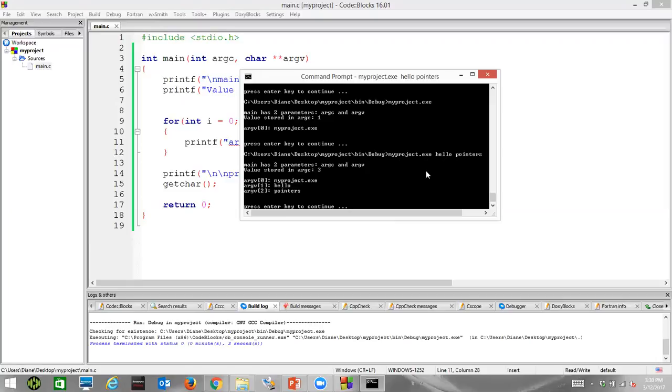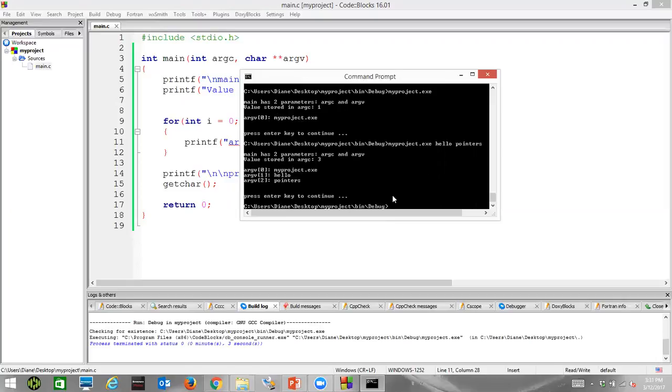So I can start passing string information into my program, right? I did that in this instance by directly typing this on the command line. So the up arrow key cycles through history, shows me the most recent thing I typed. Here, this is the most recent thing I typed. So what I'm doing is my project.exe, this is getting it to run my program, and then this is also allowing me to pass some information into the main function. Right? So we'll want to then start taking that information and using it in our program would be our next step. And that's what we mean by command line interface.